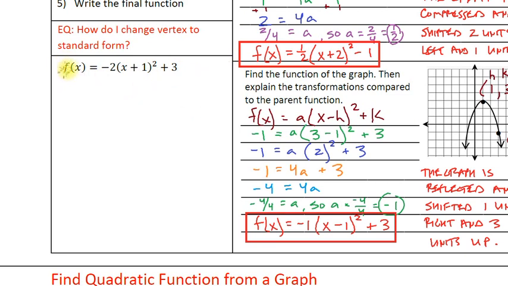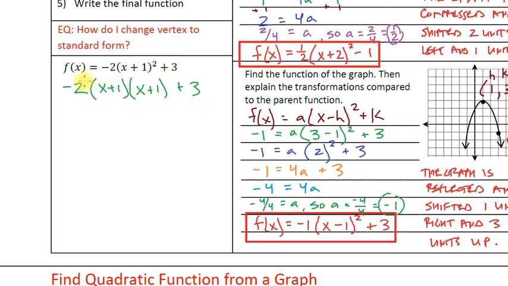So for my next step here, f of x equals -2 times (x plus 1) squared plus 3. I'm going to drop the f of x for now until I get my final expression. Then I'll rewrite the equation. So I'm going to write on here, we got -2. Now think about this. (x plus 1) squared is just (x plus 1) times (x plus 1). And then we got to put the plus 3 here. There's our first step. Take the binomial, which is squared, and just write it twice.